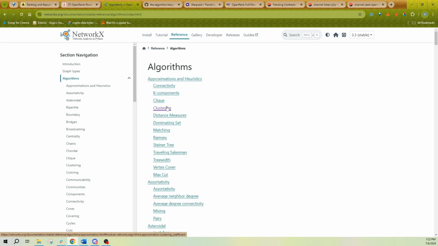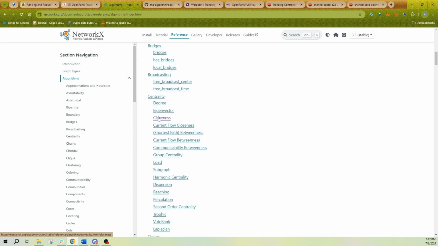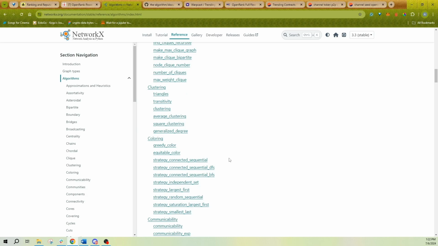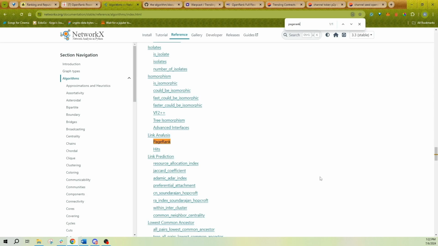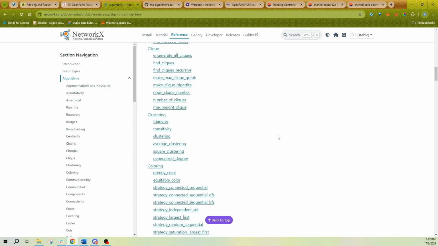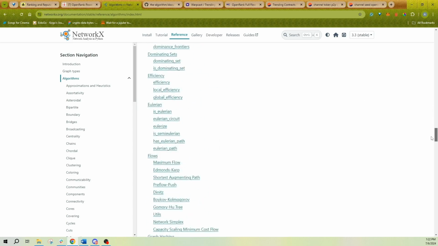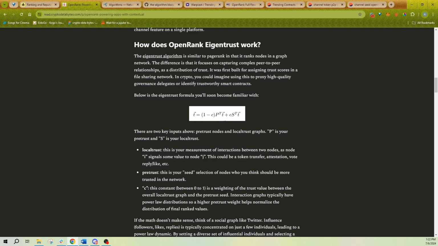A lot of that is just based off of clustering. Neighbors, centrality is probably a big one that you'll hear in the graph space, whether that's community grouping or clustering. PageRank is in here as well. So with NetworkX, if you were just to scroll this page, you would be like, oh okay, this is how deep the graph algorithm set of functions goes.